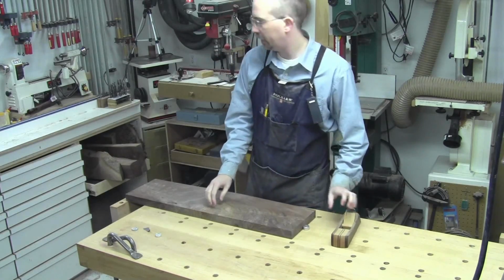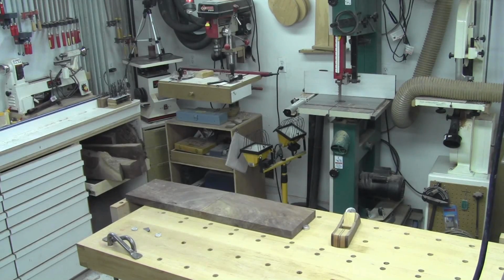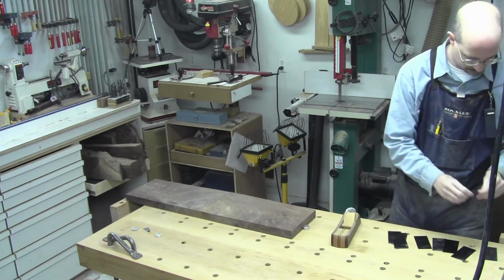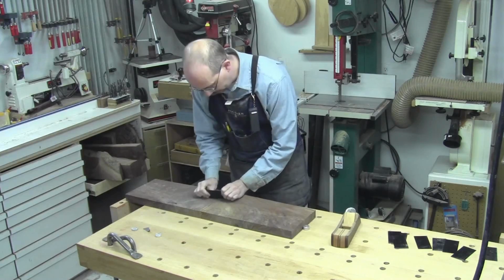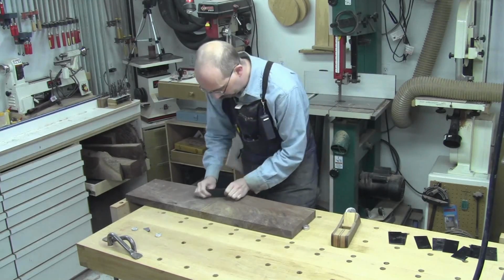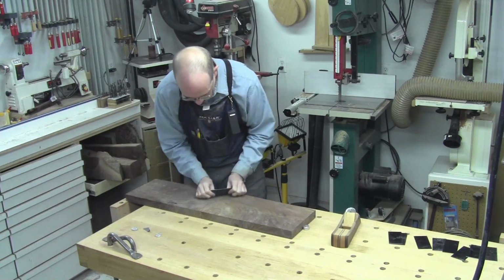I think I actually want a scraper instead to just get the glue off of the surface here that's squeezed out in the back side, the bottom side I guess that is. Looking for my scrapers. Try one of these and see how they do. The thinner ones here. Yeah, that'll do. This one's got no edge to it though. Yeah, this one's got no edge. That one's got an edge to it. I'm just peeling off the glue squeeze out so it'll sit a little flatter. That's all.